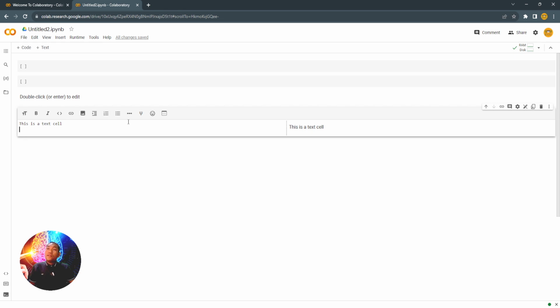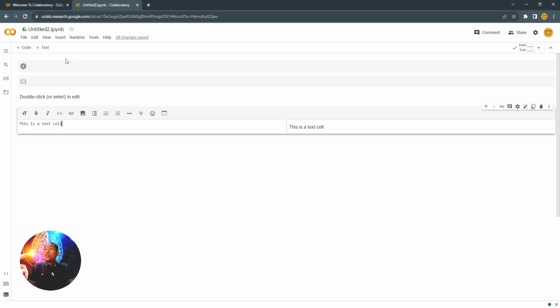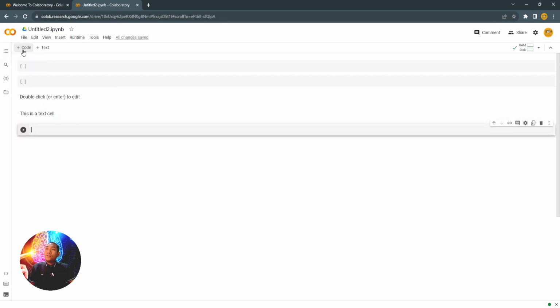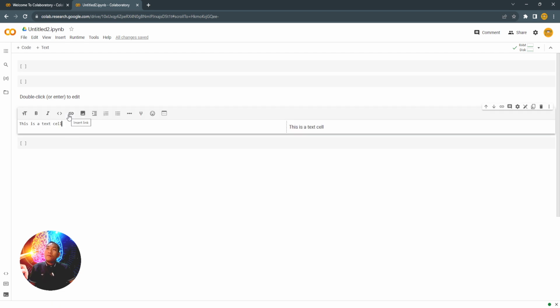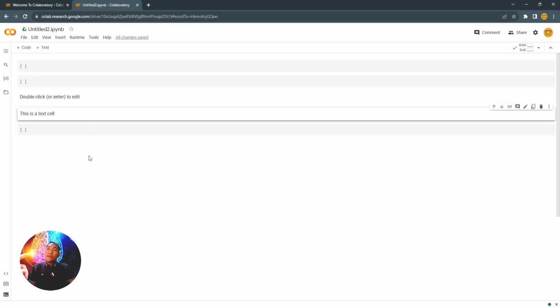So this is a text cell and it will not be executed, while a code cell, if you insert a code cell... So in a text cell, if you go out from the text cell, you just click any space outside the text cell, and it will be displayed.